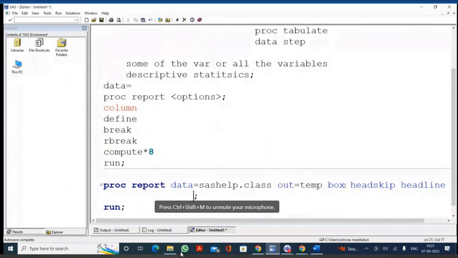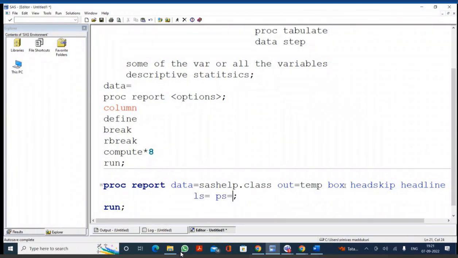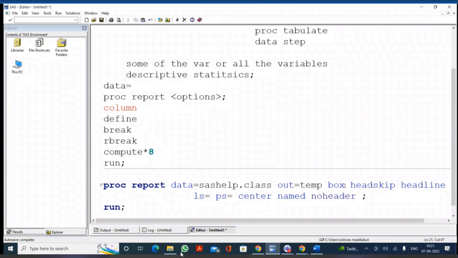Then we have seen linesize is equal to, pagesize is equal to, the nocenter option, the names option, and the noheader option. And I told you in SAS 9.4, by default, you won't get a separate window. If you want a separate window, we should write an option called windows.